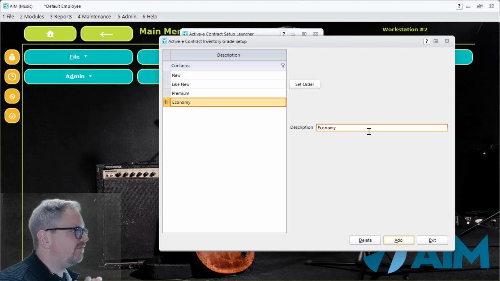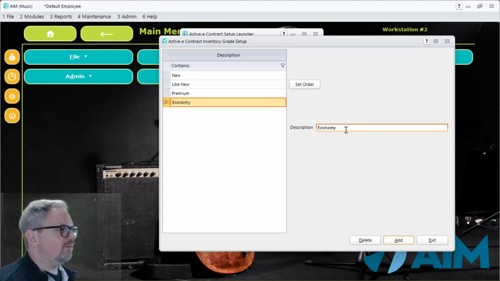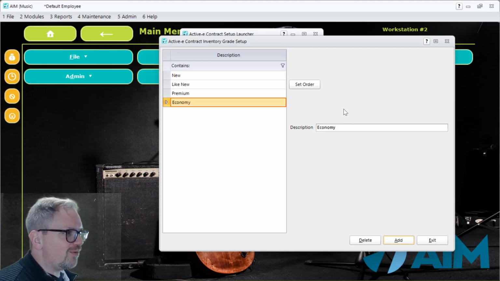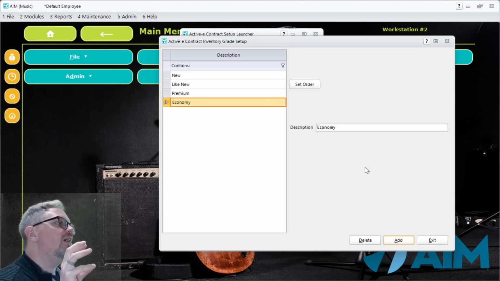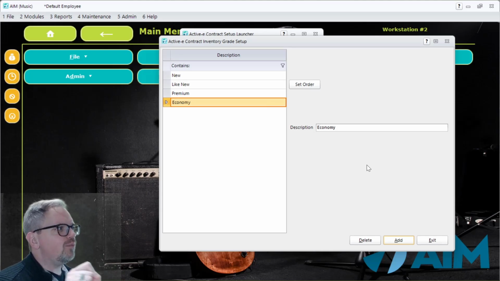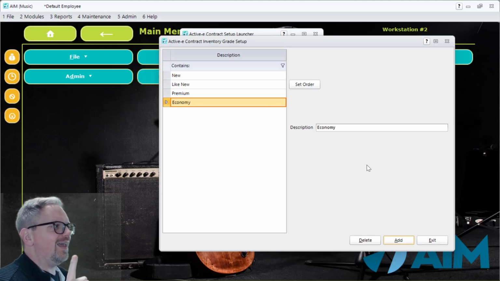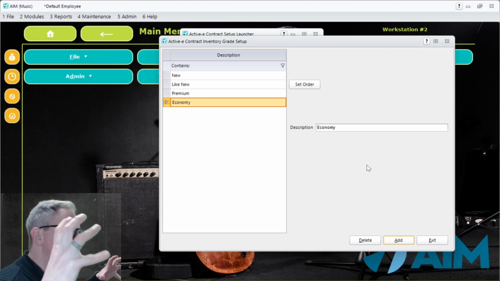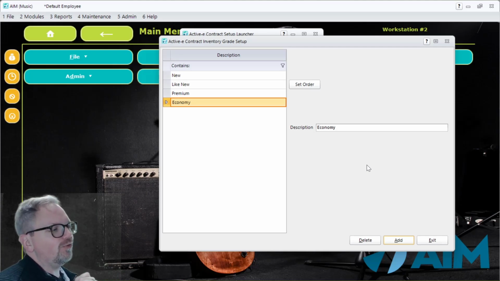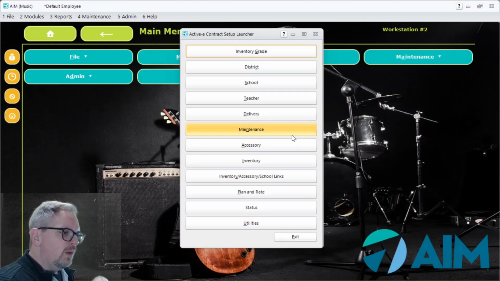Honestly, I'm not a flautist. I was a trombonist when I was in school, and I never actually rented one. I just borrowed my brother's, so I'm a horrible example in that respect. But that's the idea of grade. We're going to see that more, probably not today, but next Tuesday when we finally tie it all together. But just keep this in mind as we go forward.